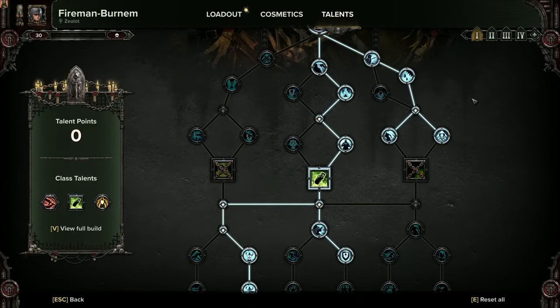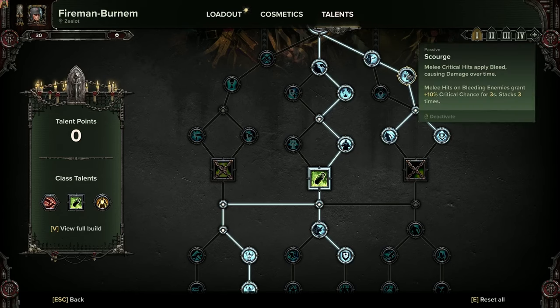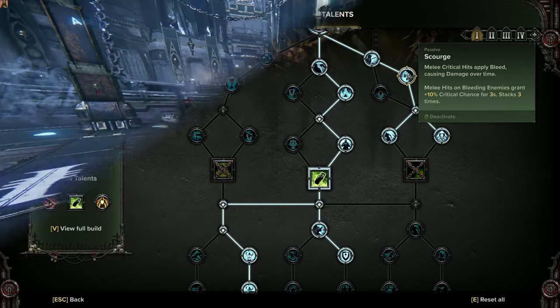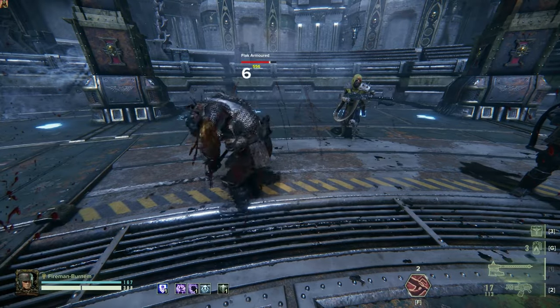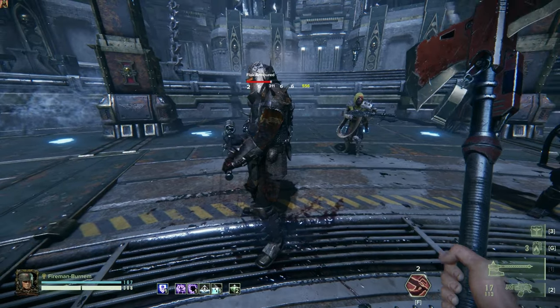With the Zealot, the more crit chance we have, the more crit chance we get because of the Scourge node on the skill tree. The way that Scourge works is that if you hit an enemy with a melee attack and it crits, it applies bleeding. If you hit that enemy again while it's bleeding, you get more critical strike chance.